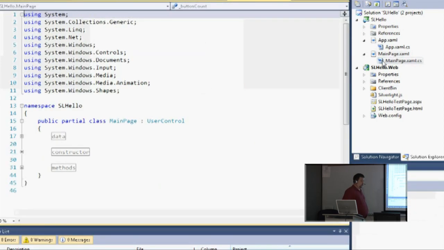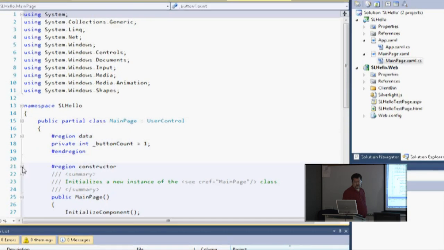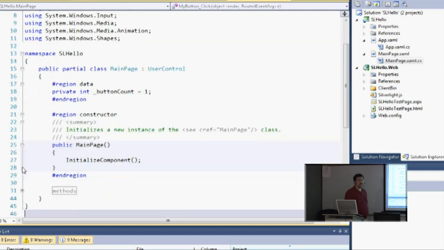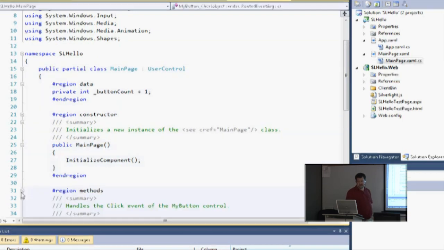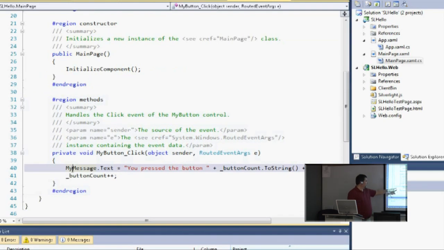Not much. What we do is, by default, if we would have done this, I set up my button count, and I put in a region just because I put in a region. Okay, whoop. We got a constructor. This was really done for me with the partial class. It does the initialize component. This is done with the wizard, and this is always done. You always initialize a component to get it up and running, hydrate it, you know, attach it to where it's going to go. And then for methods, I've got my click method, right? And I had to name my message because I'm actually calling it something, and we're just tweaking that button count, and I'm using that to display it.